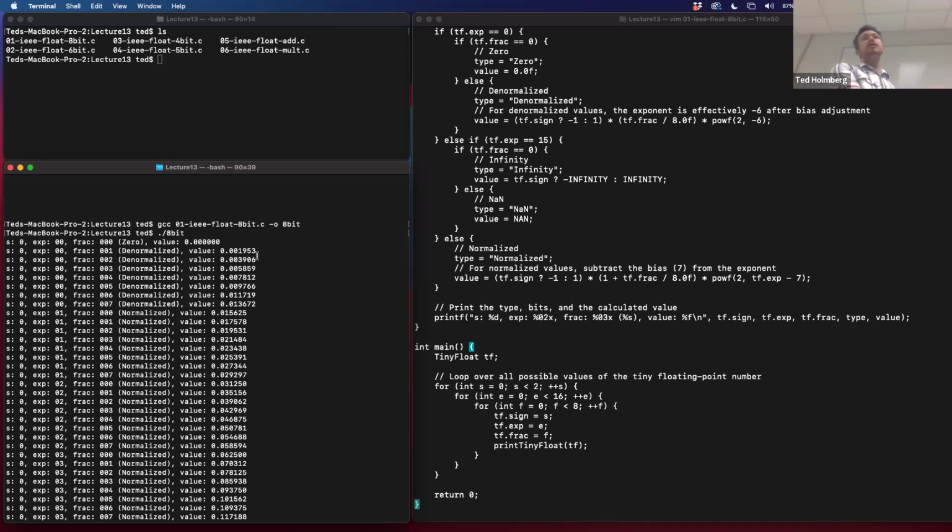Now, keep in mind, this is the exhaustive list. So we don't have any values inside of our tiny float data type that's in between these. So when we do any kind of math, just like you would in integral math, you're actually hopping from one unit that's available to you to the next unit. That's what we mean by approximations. We're going to really see the consequence of this when we start talking about adding floating point numbers together and multiplying floating point numbers together.